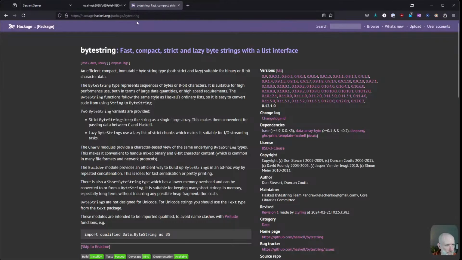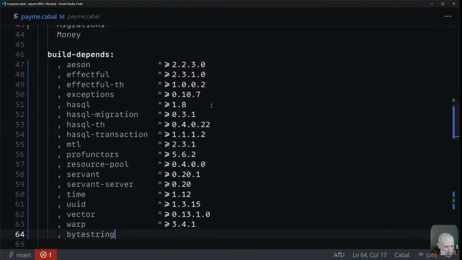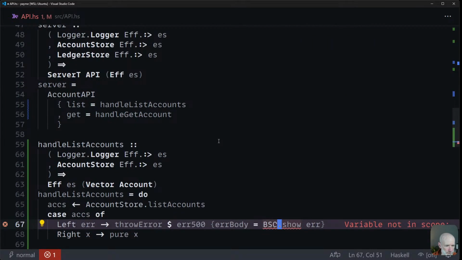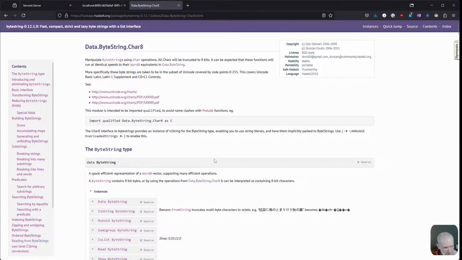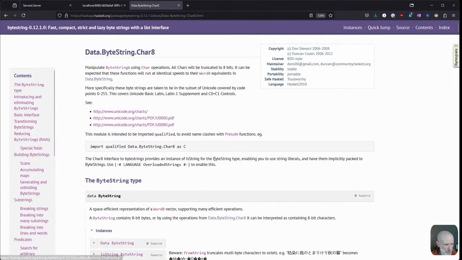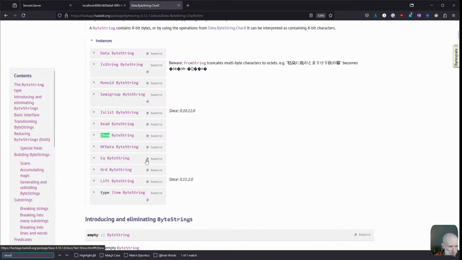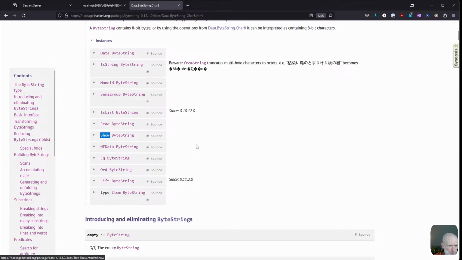And I'm going to grab the version, so it's 0.12.10. Just let that run for a second. While it's doing that, I want to have a look inside here and see if there's a way of like a show equivalent. Byte string implements show, that's not what I want. There is not, okay.